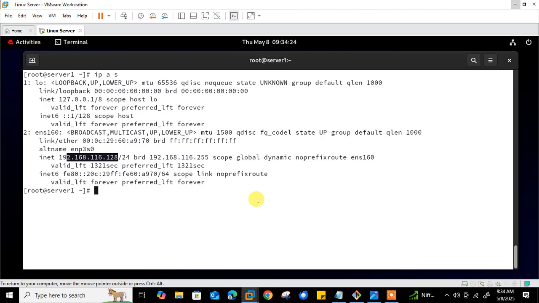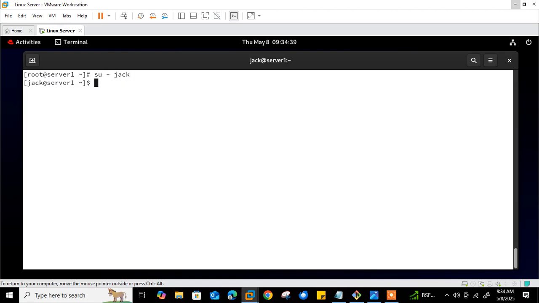Yeah, that was the default behavior. So now both are using password-based authentication. Let's configure Google Authenticator for Jack user only. So let me switch to the Jack user account by using the su command. su - jack. Now I have switched to the Jack user account. You can notice I'm in /home/jack.